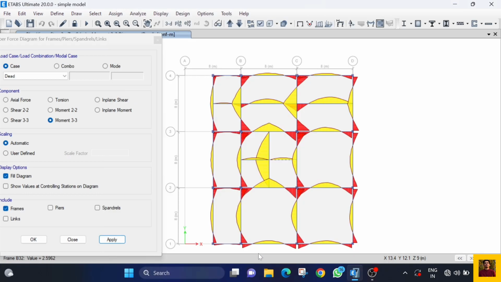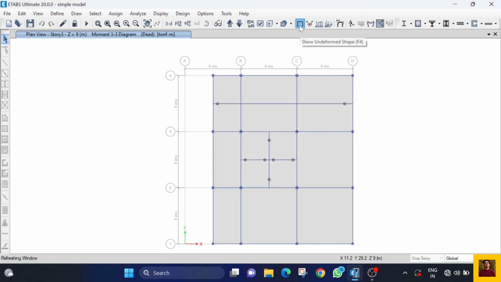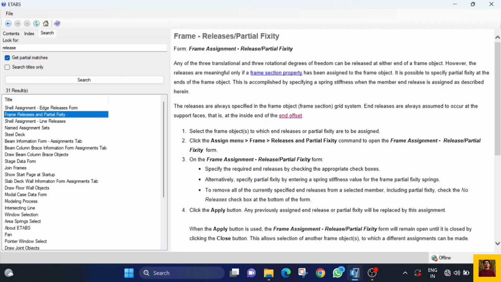For results like this, the slab property also has significance. If you cut or divide the shell in all the frames according to the beams, the results will be more accurate, so that the load will be distributed properly according to the yield lines. Now in the help section you can see the procedure that I have just explained.